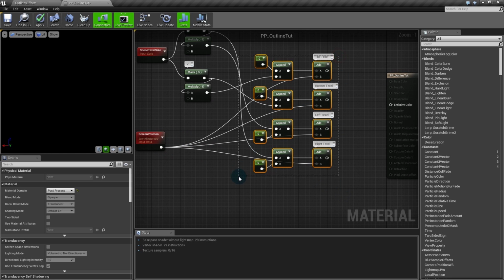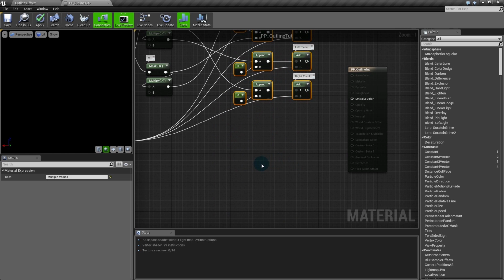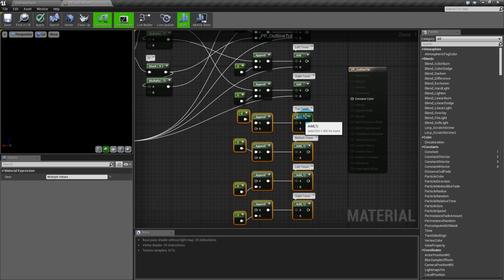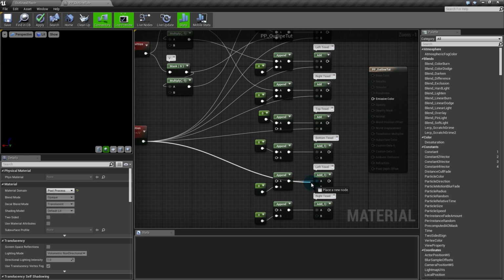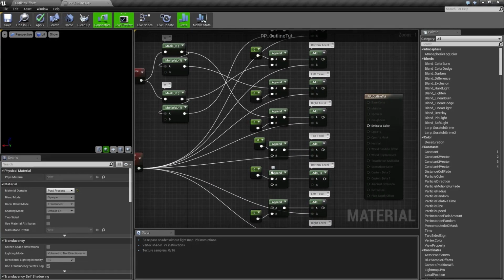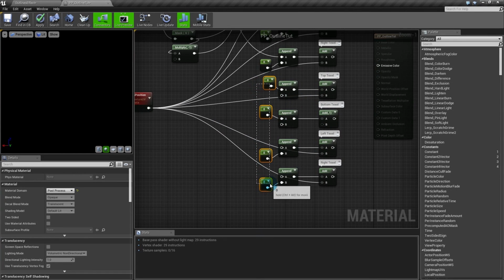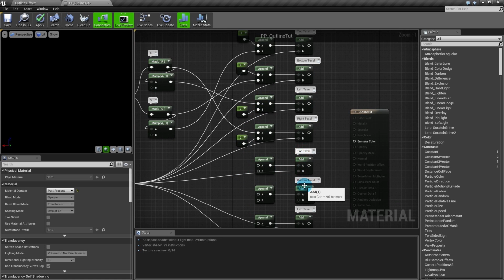And now for the diagonals. I'm gonna duplicate this, so it's a little faster. I'll already plug these on my scene texture, actually my screen position. These zeros won't be needed. So now let's get my top left pixel.